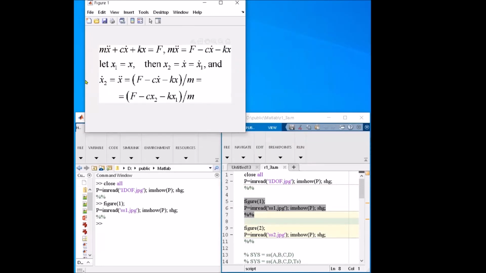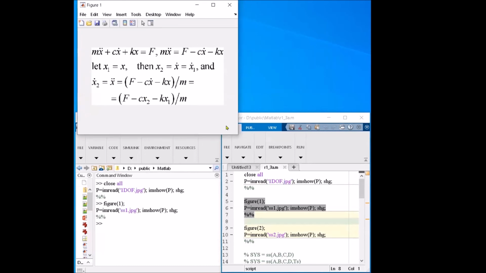This way we already know how to use, because all our previous examples were written the same way. But now let me show you another way of solving the equation and inserting the initial condition using the state space equation.